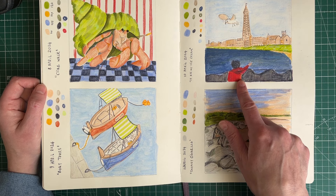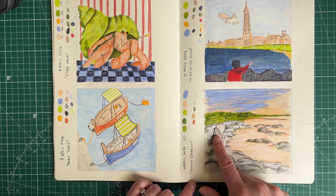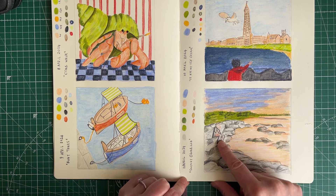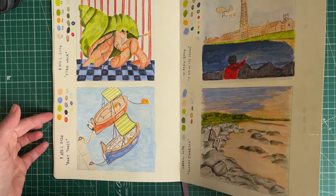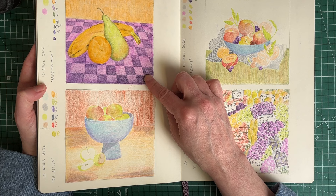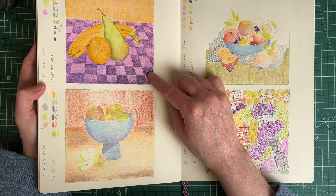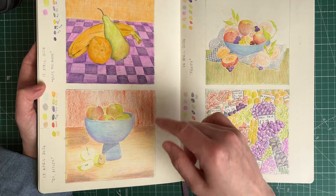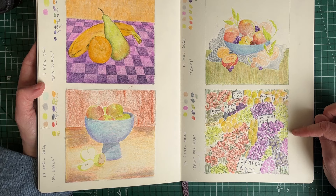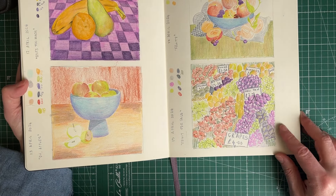And this is David smoking a sneaky cigarillo — giving them little names to connect the drawing with the memory. This one is 'Spots Too Much' because my dad has a spotty tablecloth and we always joke about counting the spots — we continued that after my mom passed. 'I'm Not Killing Those Apples' and 'Fruity Fruit Bowl' — this one is my favorite out of all of these.